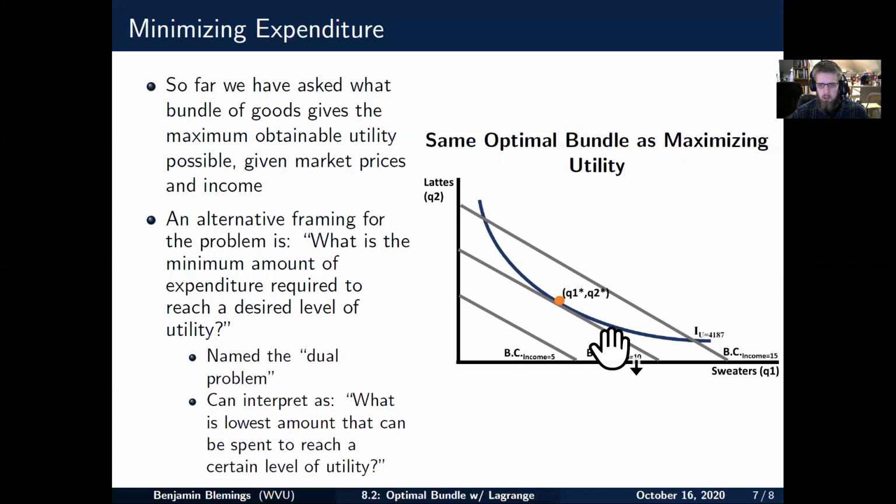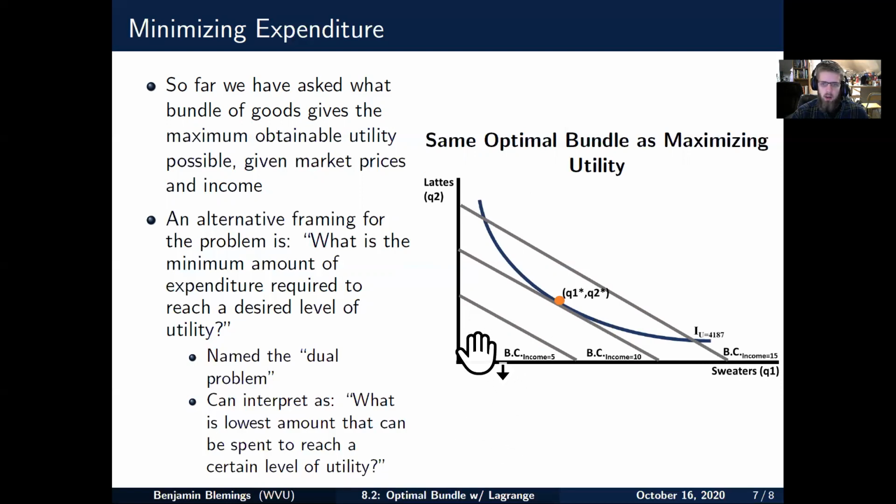And the optimal point condition is the exact same, so it's where the marginal rate of substitution equals the marginal rate of transformation. You might be asking me, why do I care about expenditure minimization? And there's two reasons. The first one is a practical reason. If you're really interested in economics and going on and doing this, then oftentimes utility is unobservable. There is no data on utility. There's data on subjective happiness, but that's different from actually a number of how happy you are.